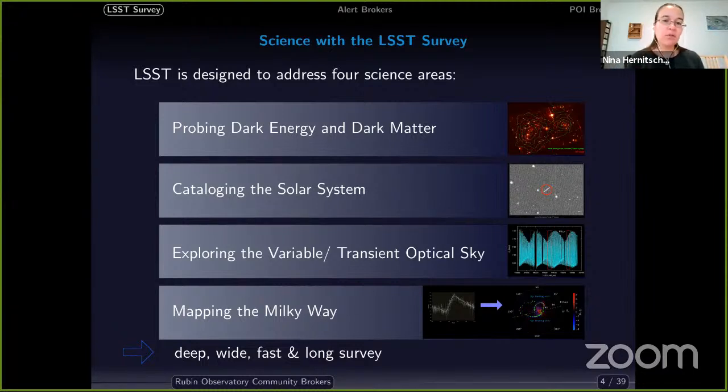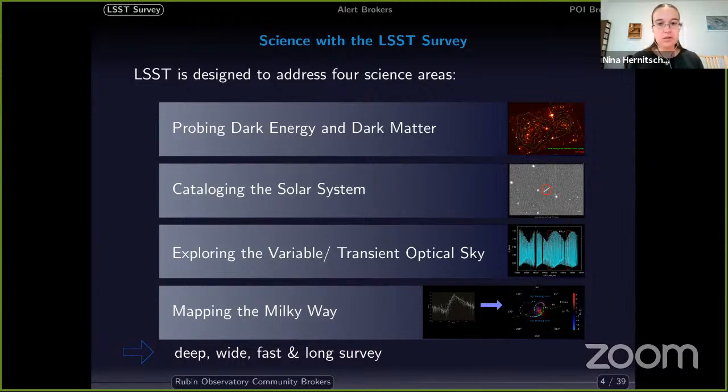Here, LSST will be very helpful as it's a very deep survey covering a huge range of the sky, and it has a quite good cadence so that we can pick up objects with a good and long baseline. Then it will also be used for cataloging the solar system, so finding and following asteroids.